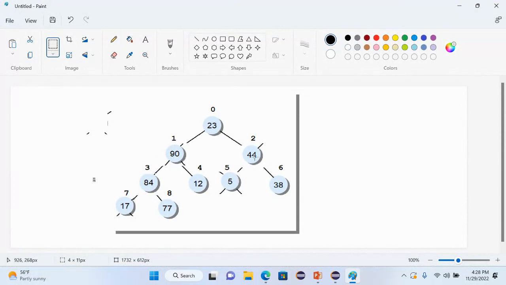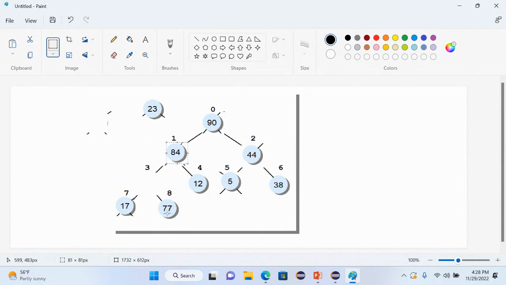23, right? Because we've done 1, we've done 2, we've done 3. We check index 0. Is index 0 correct? No, it's terrible. So what do we do? Basically we let it roll downhill, right? So we take 90, swap it with 23. When we compare 23 with 84 and 12, we know you got to move 84 up here.